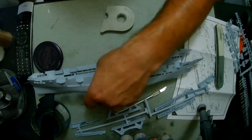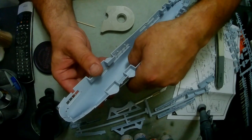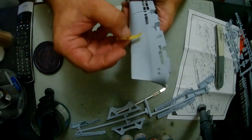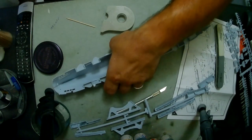In one of my other videos, I think the HMS Hood video, someone mentioned that tape is quite good for holding hulls together. Now, because this one doesn't fit together very nicely, I thought I'll put it together first, hold it together with some tape, and then I'll glue it after that.